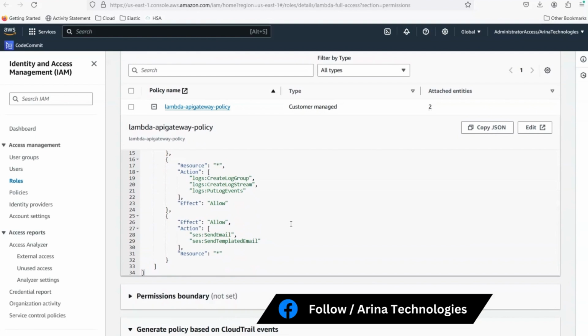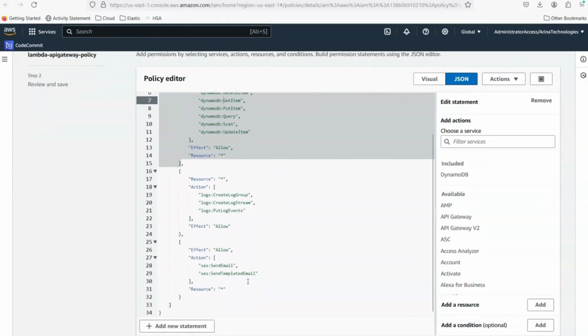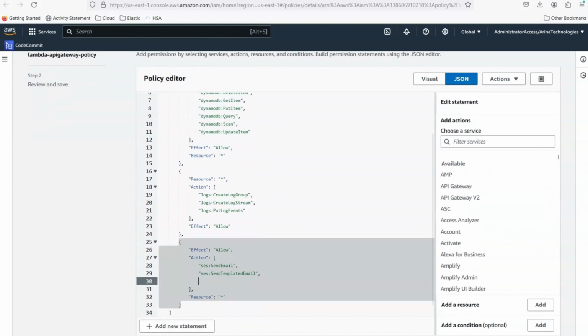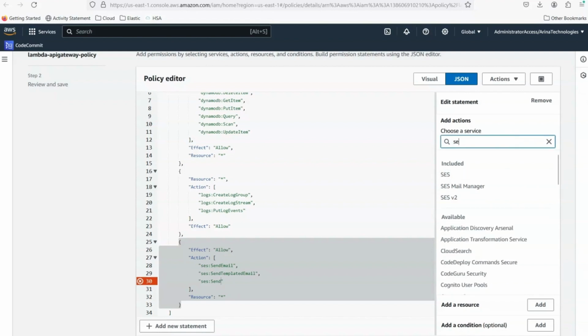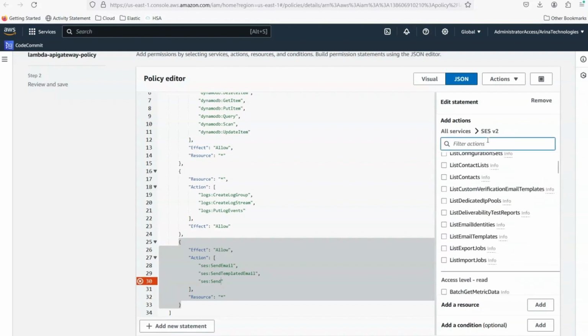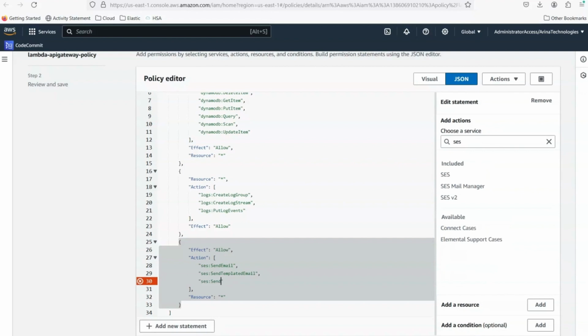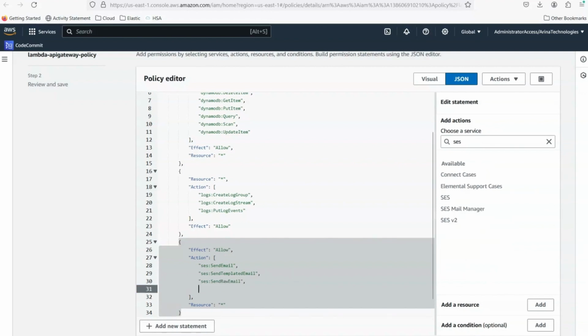But we extend this one because I would also need a few other SES permissions out here other than this. So let me extend this, and SES send, and you can always come here and choose from here. Probably just type in here, send raw, or just do a send star. I think it will be simpler. I'll just do send raw. Let me type it here. You can come here, do this, and you can also come here, SES send bulk.